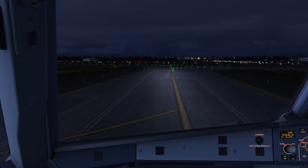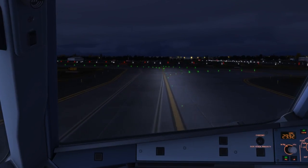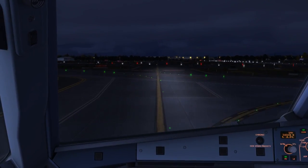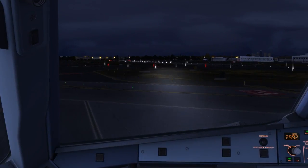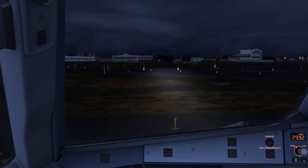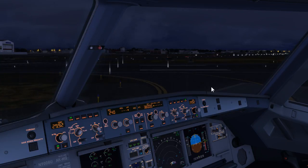Yeah, copy that. We'll make a right up here. Next taxi, we'll hold short runway 23. Copy the winds change, American 400. Approaching runways. Speed 215. Okay, so as you can see, I'm not exactly on the center line, but I had to make a sharp turn there anyway. They made us hold short 2-3, so winds change during taxi.